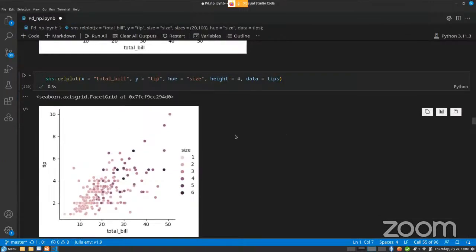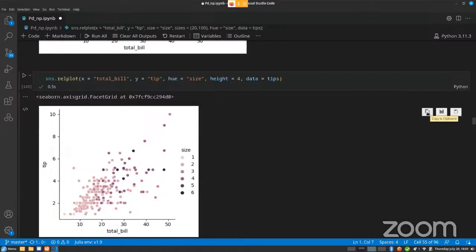All of these graphs that you make, you can save as is. You don't have to go through the trouble of taking screenshots and whatnot. If you're using a Python notebook, chances are that you have these three options that show up.